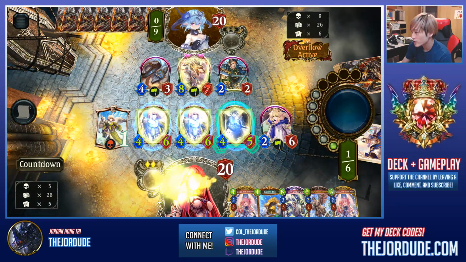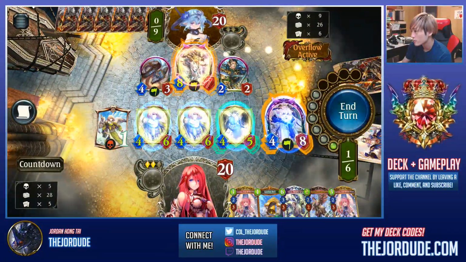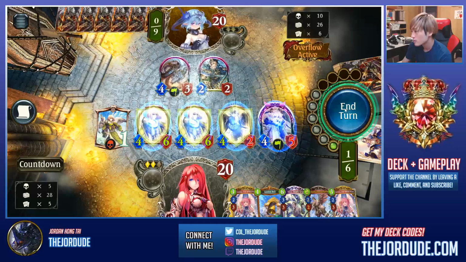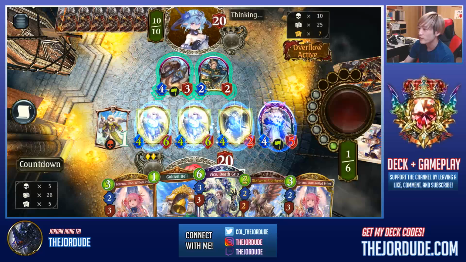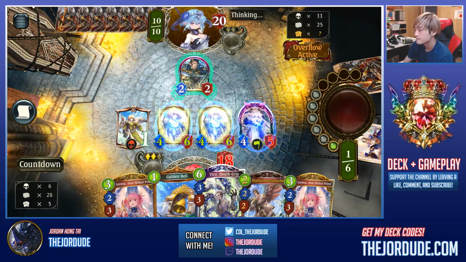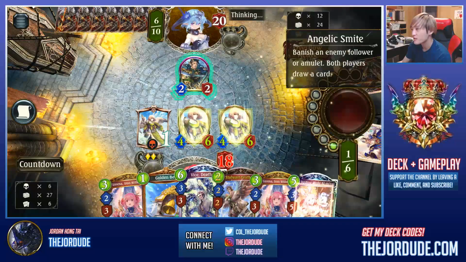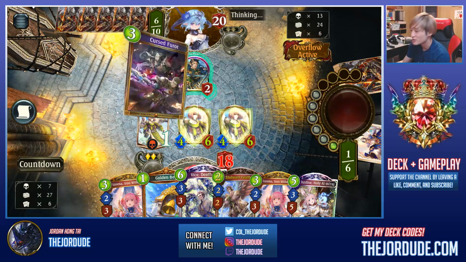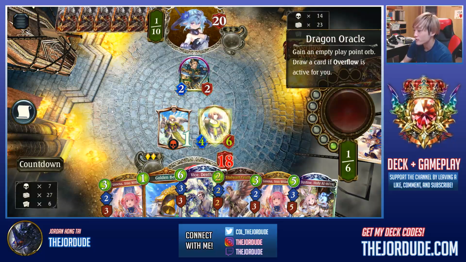We can evolve the Sofina because she's protected by all these ward followers now. So it's kind of hard for him to deal with. Although he's actually able to clear a lot of the stuff because this kills my 4-2 and then this hits things twice, right? Oh no, because he didn't have to air dragon up, that's right. Angelic Smite. The Angelic Smite is actually really huge here. But he just has all these hard removal with Curse Furs and stuff, so.